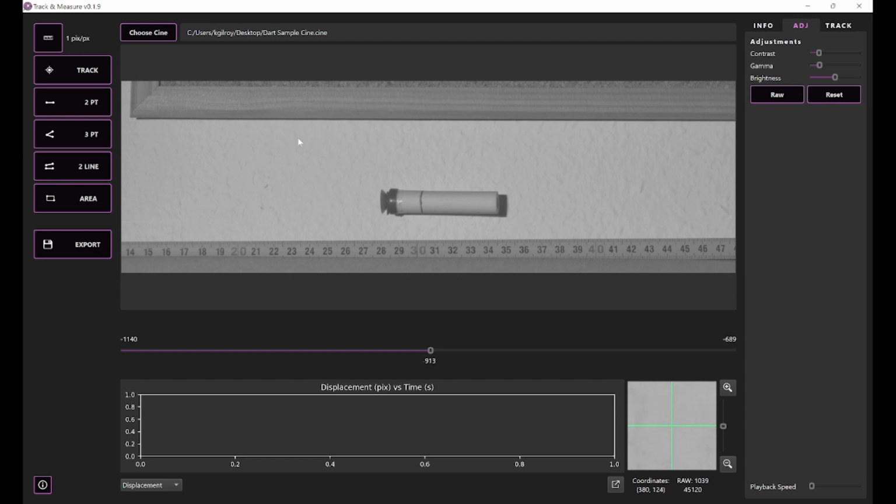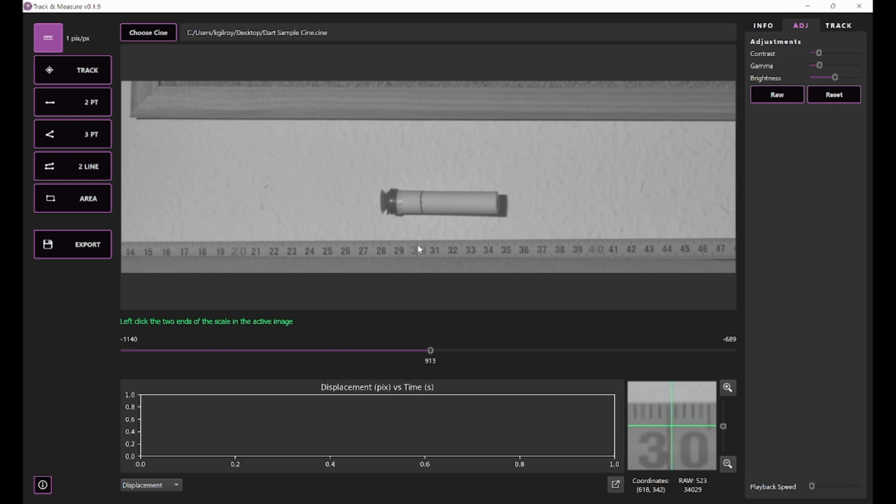So to capture the image scale, I'm going to click on the button in the upper left corner called Measure Image Scale. And what I'm going to do is follow the directions here. In the green text, it says left click two ends of the scale in the active image. So I'm going to go ahead and arbitrarily pick 30 as the marker here. Notice that my mouse is very sensitive, right? It's hard to click exactly where I want. And I want to click the left side of that 30 mark.